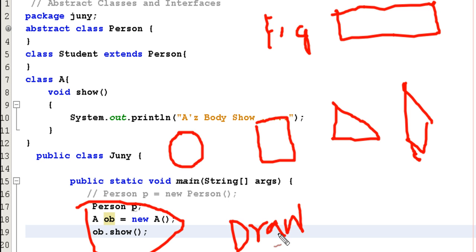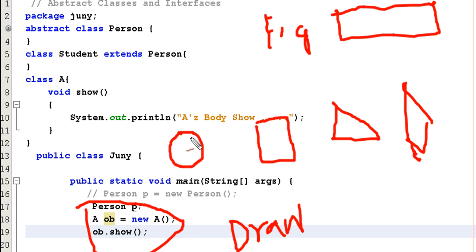But this will not give me the choice at runtime, because the scenario could be that the user will tell us to draw a circle, not the rectangle, not the triangle. So if the user tells me to draw a circle, I only create the object of the circle class and call the draw of this object.